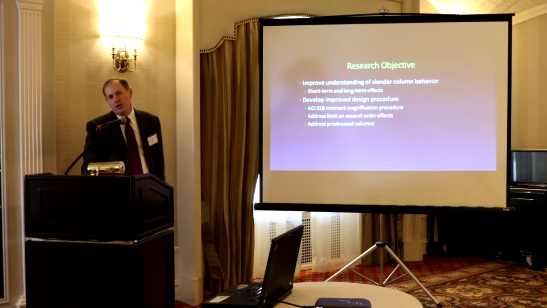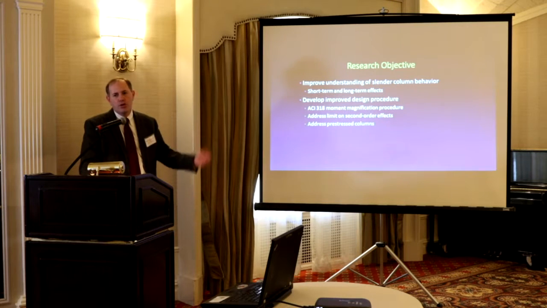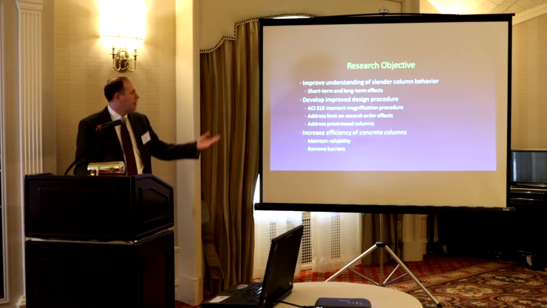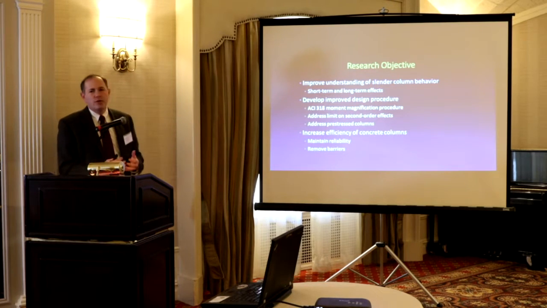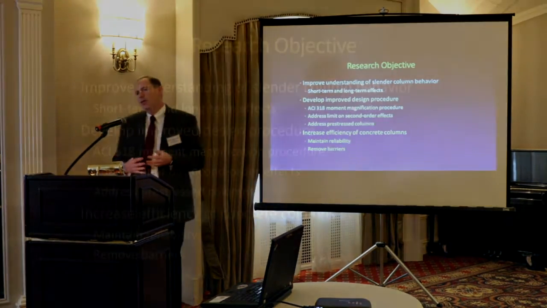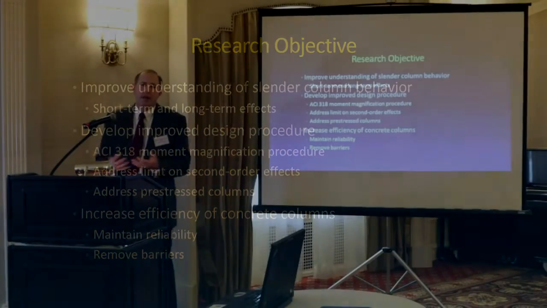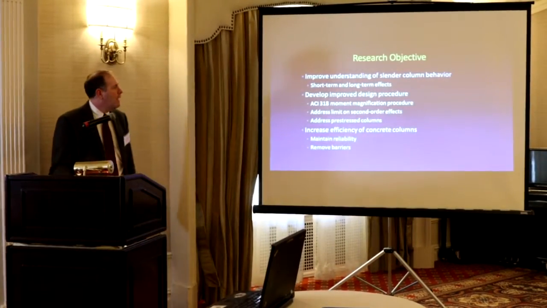I am not going to focus the talk today on the pre-stress, just because of the nature of the time here. We'll focus on the cast-in-place construction. And then increase the efficiency of concrete columns, because if we want to use these, we need to maintain reliability, but on the other side, remove barriers. If we're cutting our EI, in fact, the EI can go down to only 0.2 EI, right? Because I'm going to take that 0.4 and cut it by 2, and so when I do that, I'm down to 0.2 EI, and that may be really over penalizing where I have to have a much larger column anyway than I really need for the behavior.